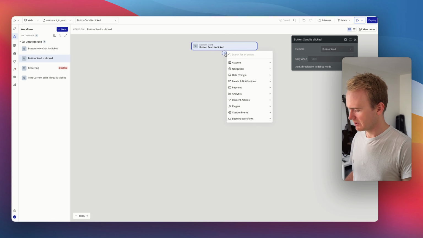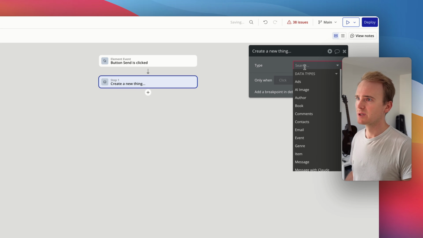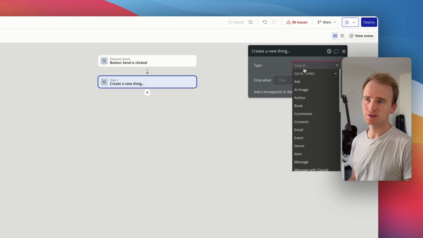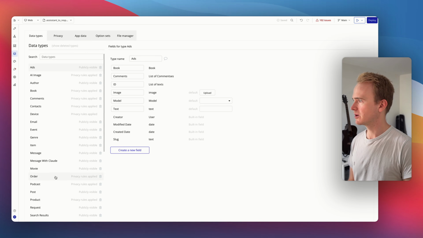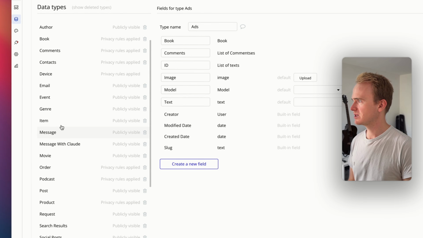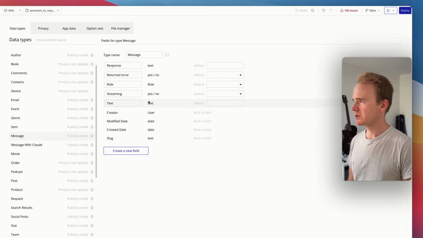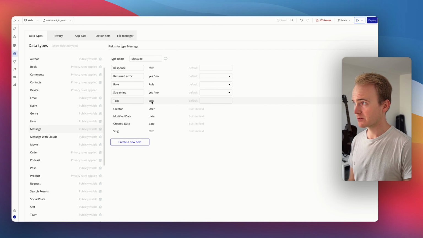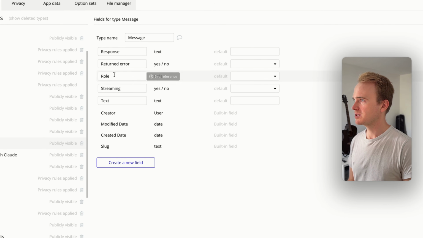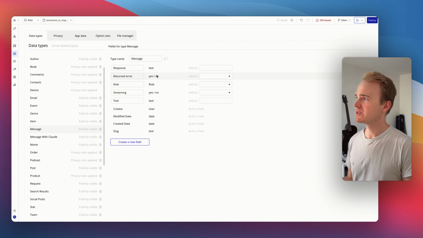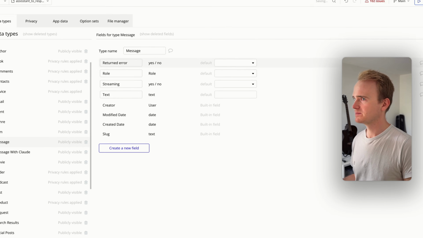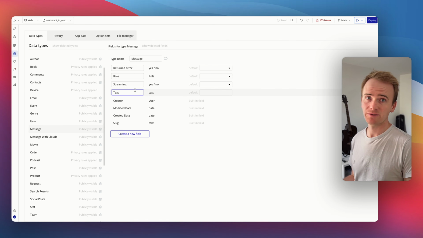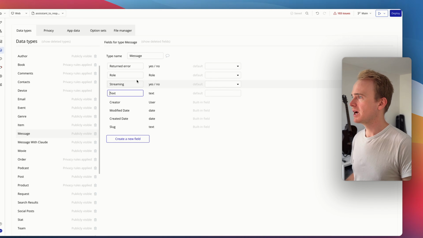Right. So here's how you use responses. We're going to create a new thing. Now, this is a demo app that I've used loads of times, and I've already got a message data type set up, just so that we're clear what's going on here. Message. So you need somewhere to store the text, and you need a role. I've recorded some videos on error handling before. In fact, let's just delete response. So that, there we go. Right. So this is where we're going to save the response or the user input, and we need role.